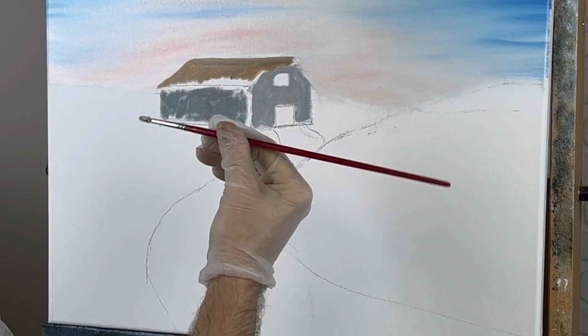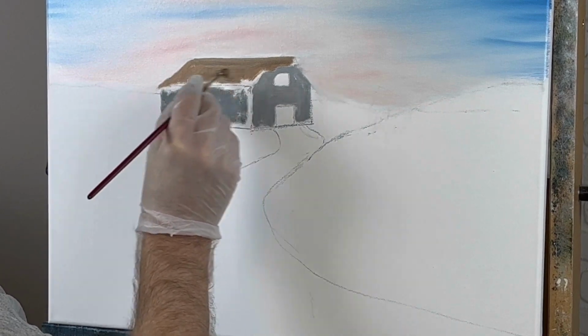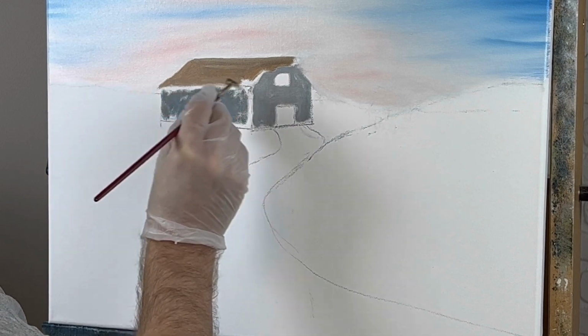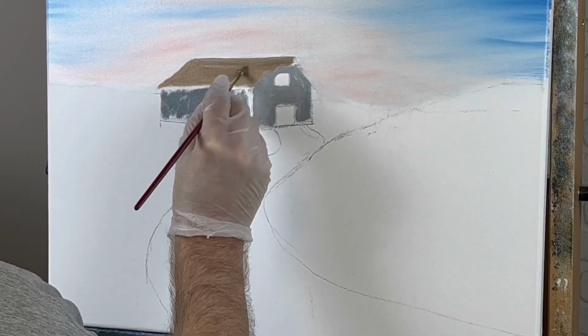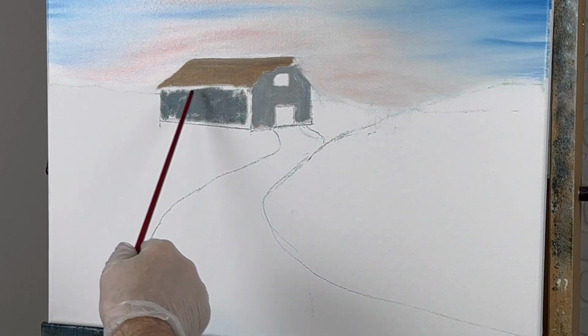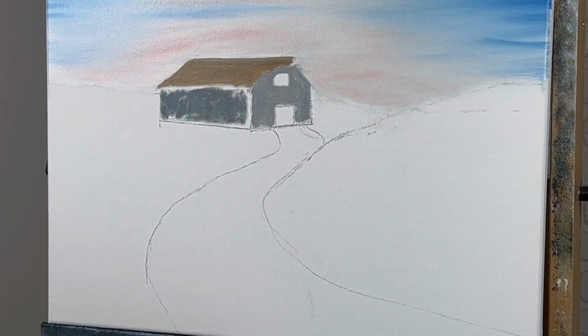This is a number 2, I believe. Yeah, that's a number 2 brush. I use round brushes a lot. This is a round brush. I use them a lot. Just different size round brushes, usually from number 1 to number 4. I don't have any bigger than that. But I want to continue, get a smaller brush, do some of these edges, and we'll be back in a second.